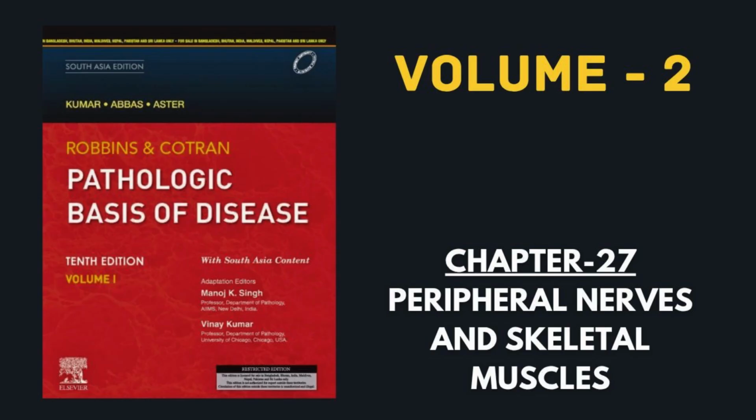And this combination leads to that classic stocking and glove pattern. Yes, but the impact of the autonomic neuropathy in diabetes is something we have to stress. This is damage to the small, unmyelinated fibers. Give us an example of how damaging that can be. It can be life-threatening. Patients can get orthostatic hypotension where they faint when they stand up. They can have severe gut problems. And critically, it can mask the warning signs of a heart attack by damaging the nerves that carry cardiac pain. They can have what we call a silent heart attack.